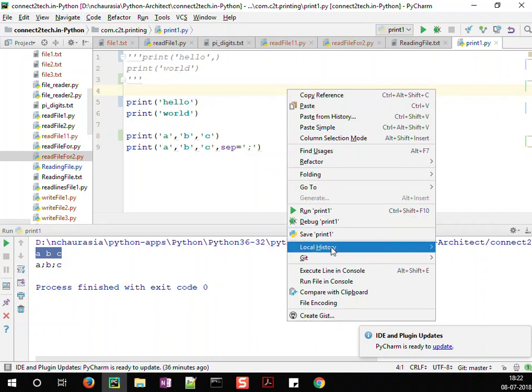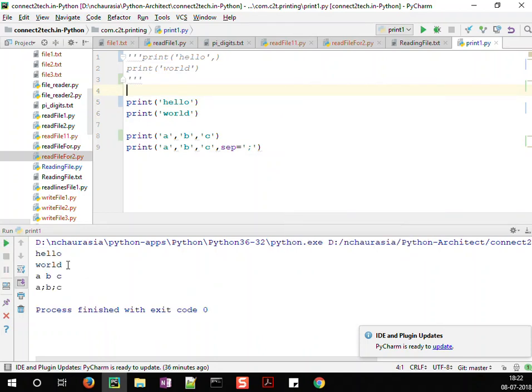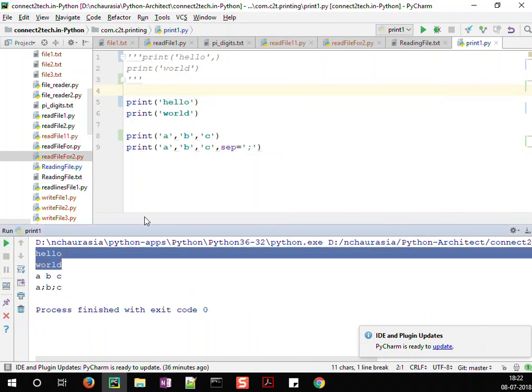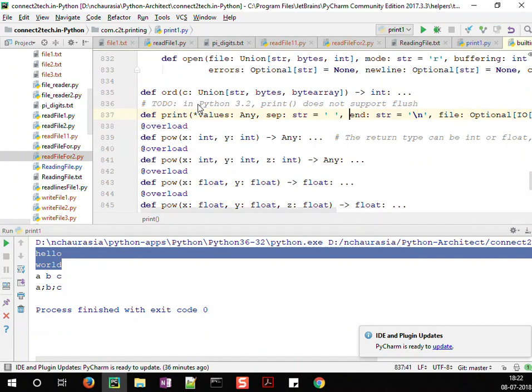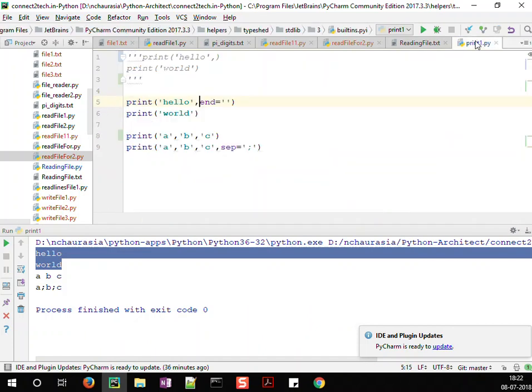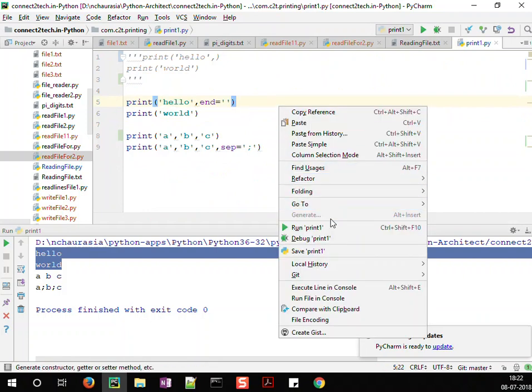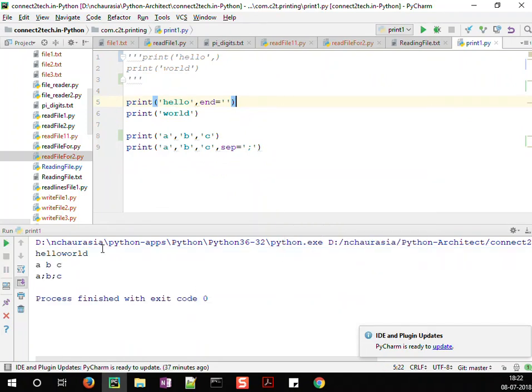If I run this program, it will be hello and world on two different lines. Why? Because by default print appends slash n. Now if I say separator equals an empty string, then it will say hello, and in the same line it will display world for me. So let's run this program and see hello world coming in the same line.